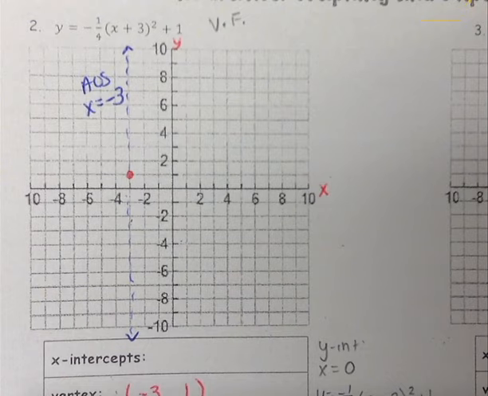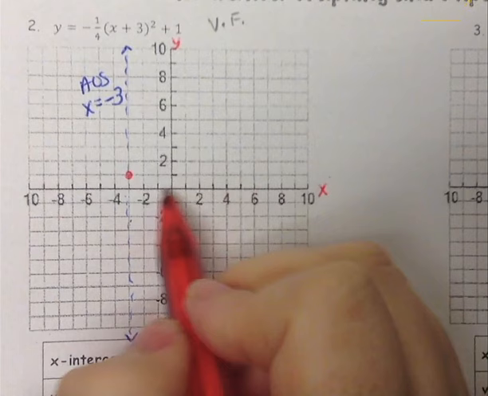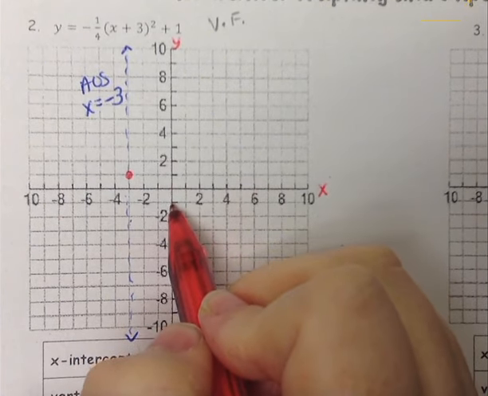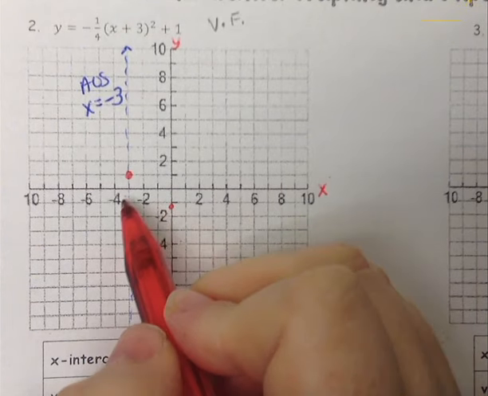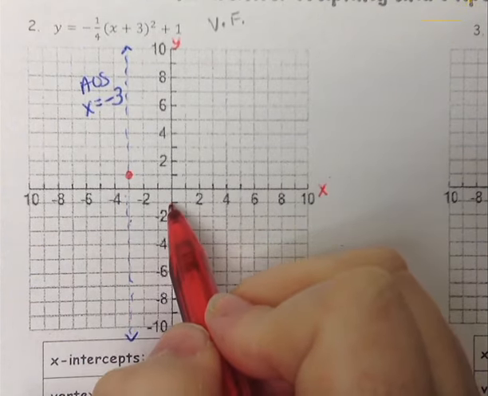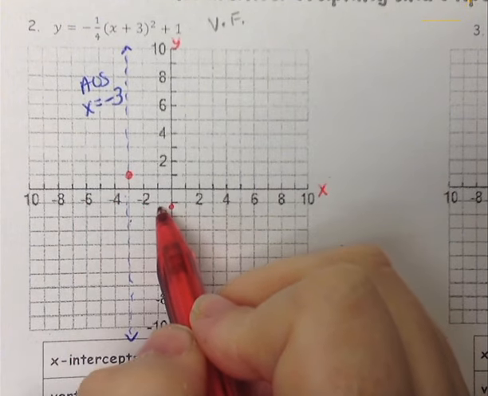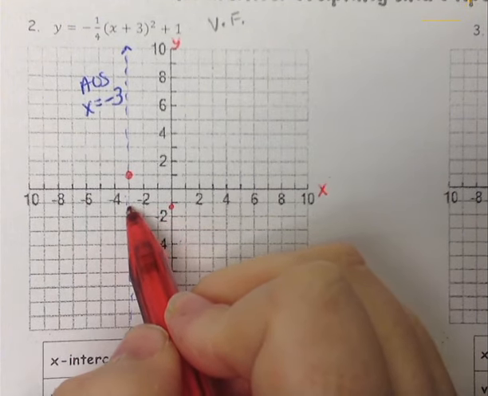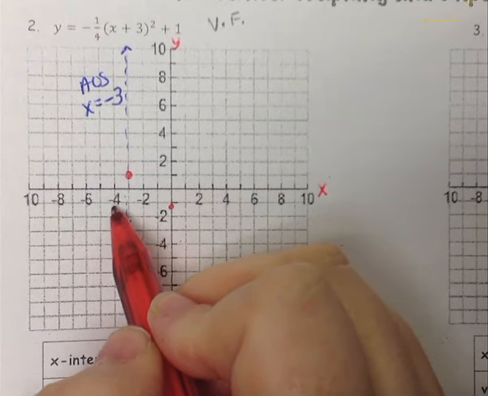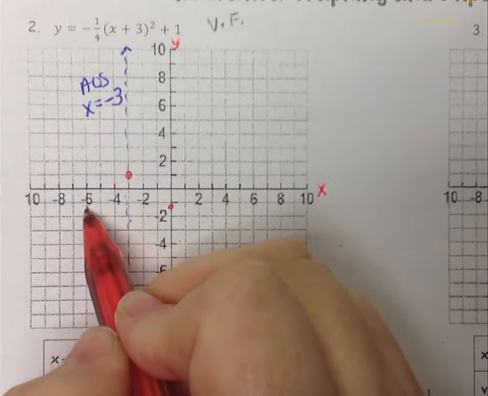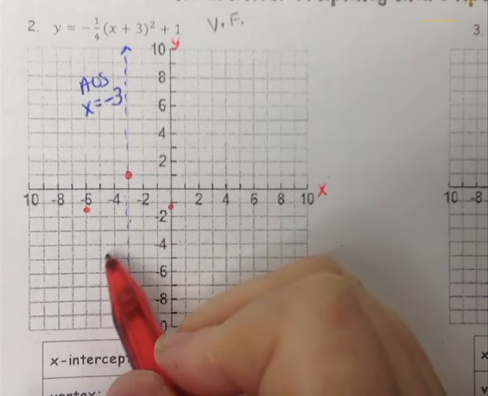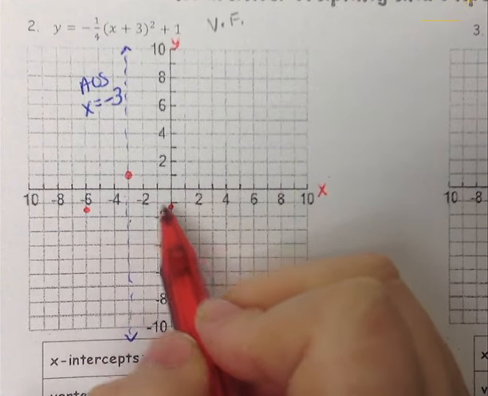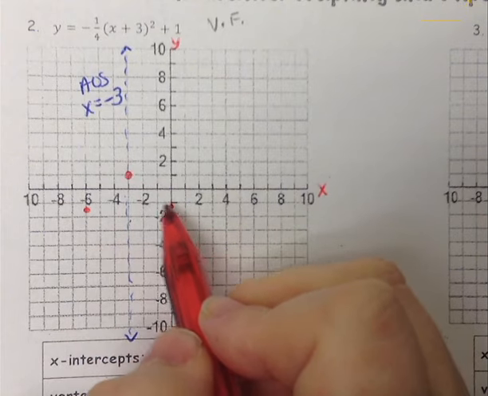We also have our y-intercept was at 0, negative 1 1/4, so 0, negative 1 1/4 is about right here. Now because we have our axis of symmetry, I can mirror this coordinate on the other side. So I can go 1, 2, 3 steps away. Then I can count 3 more, 1, 2, 3 steps away. So another coordinate would be at negative 6, comma, negative 1 and 25/100. So my x-intercepts should hopefully be at negative 1 or negative 2 because it would graph like this.